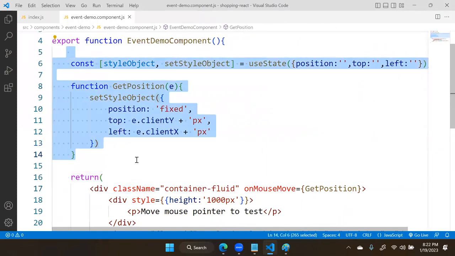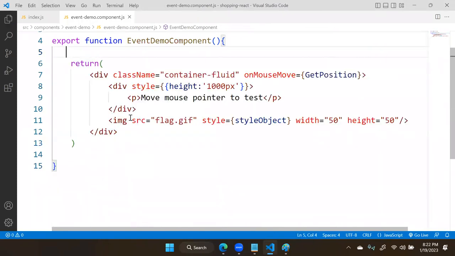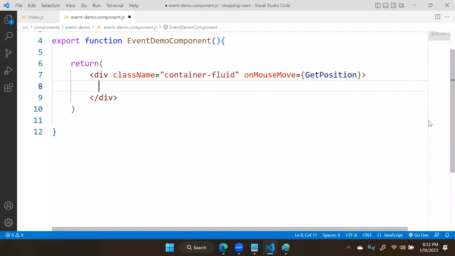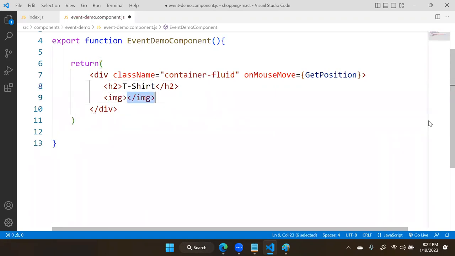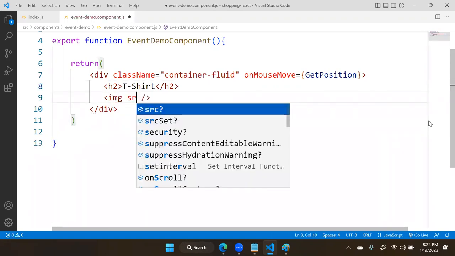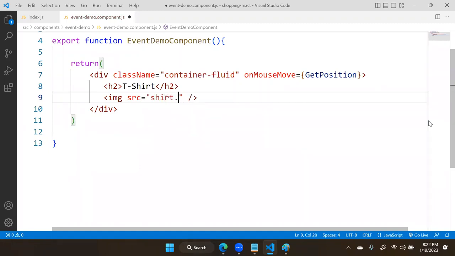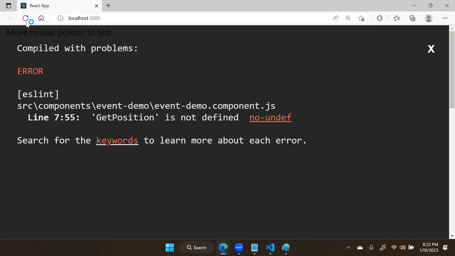Let's clean this up. Now I am defining some t-shirt, something like this. And here we have an image, and the image source is shirt.jpg.